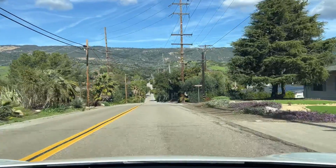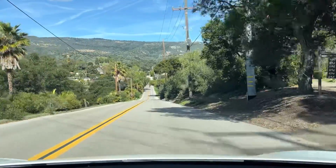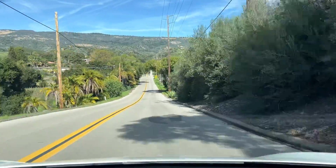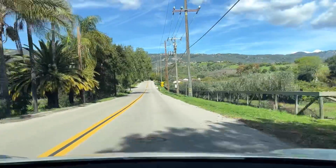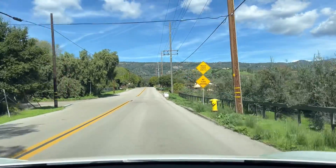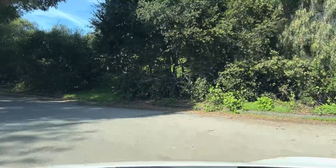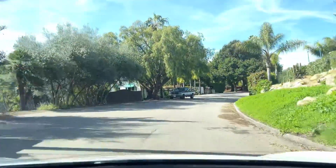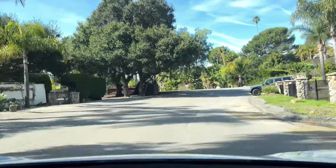All right, we're going up Fairview, and we're going to break off to Holiday Hill. You can kind of make out on the left a little knoll with some houses, and that's the Holiday Hill development. In the 60s, they built out some homes over here. I like them because they do have some larger lots. You can get some acre lots over here, so it definitely feels like you're out in the country. But again, like Tyler was saying, everything's only 10, maybe at the most 20 minutes away. You could get down to the beach in less than 20 for sure. I'm guessing 10 to 15 minutes, probably about 12 and a half, depending on how many red lights you hit.